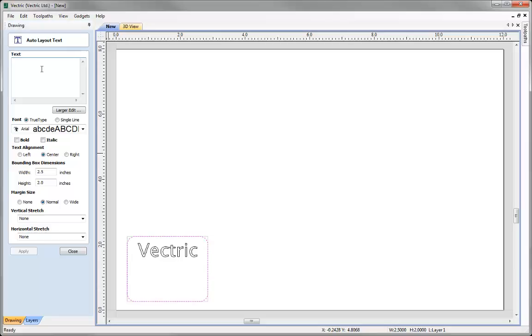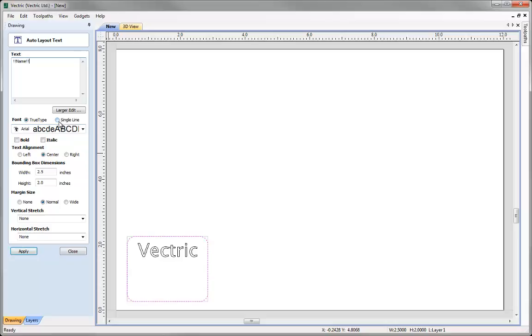So I'm just going to type in my first variable, and that's going to be for our name. I'm going to click into the text box and type two exclamation marks, then name, and then finish with two exclamation marks. Now that will be picked up by our plate production tool. Once we've specified our variable, we can then go ahead and select our fonts and all the other options that are available to us.